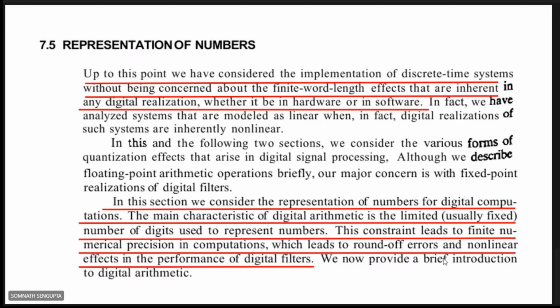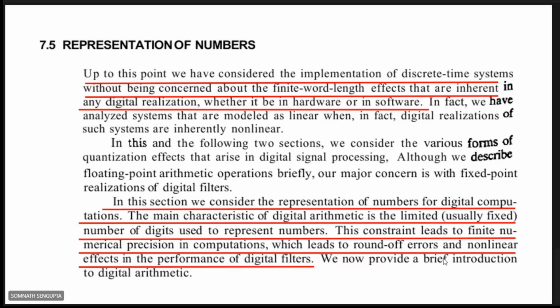Generally, these filter coefficients are stored in a digital computer, digital system or digital software, a DSP processor, where some memory elements are used. So in those memory elements, these digital filter coefficients are stored. So if we cannot properly store the actual values of filter coefficients, if the memory size is limited, then obviously you have to truncate or round up the filter coefficients.